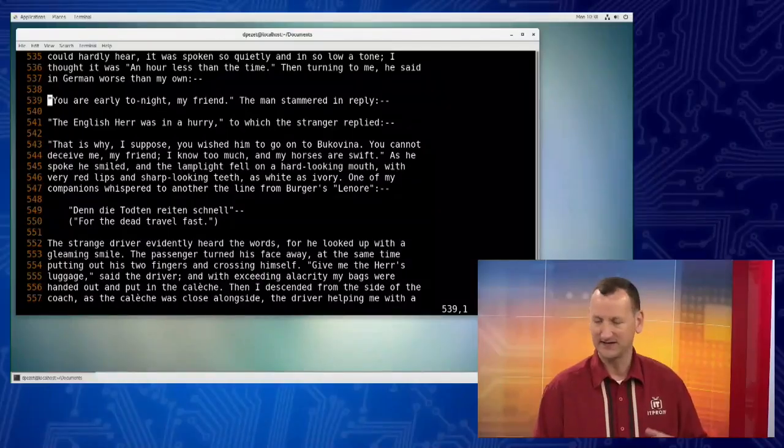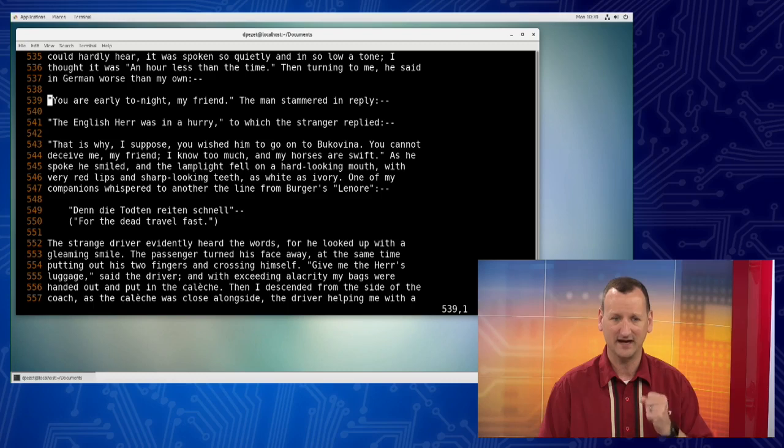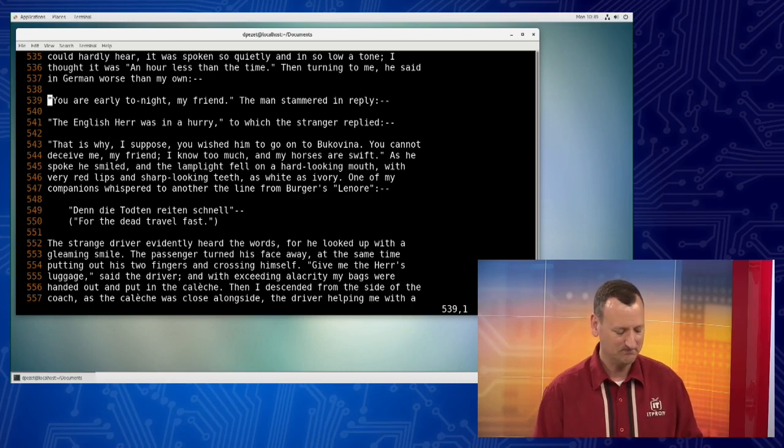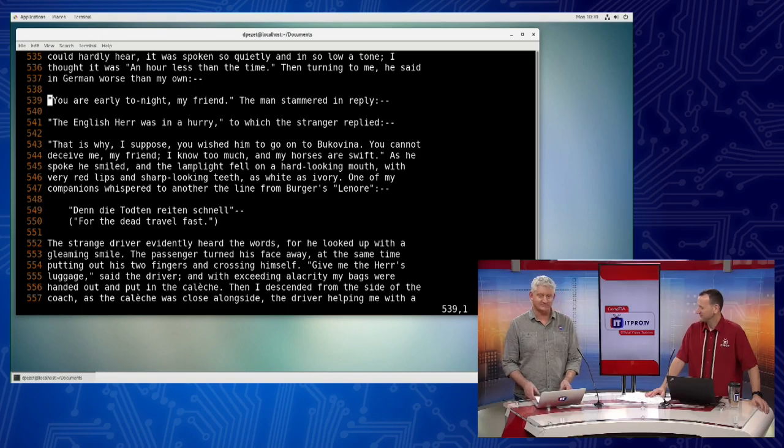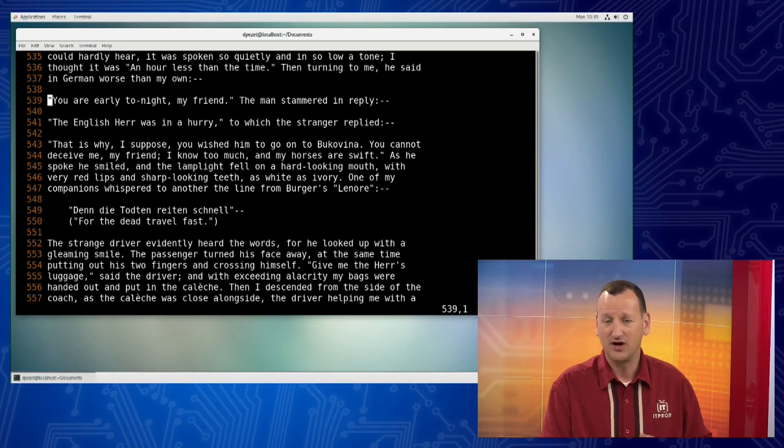So how would we perform a search in Vi? I mentioned I don't like to edit lines that aren't on my screen. But when I've got a document that's 15,000 lines long, it can be really challenging to find things, right? So I know that this document is big. I want to find a line, and I'm looking for something. What was the doctor's name? Do you remember the doctor's name in Dracula? Van Helsing. Dr. Van Helsing. So I want to find the first entry about Van Helsing, so I want to search for that.